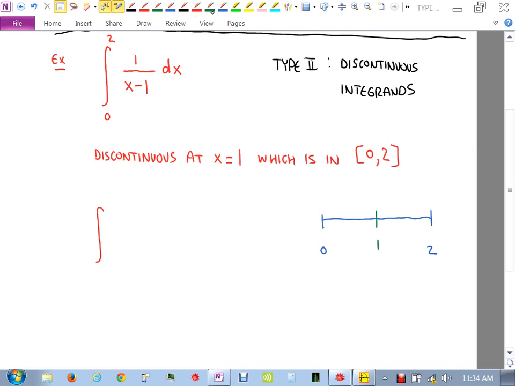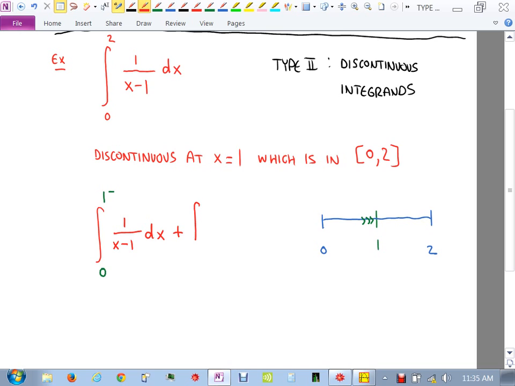So there's my 1 in the middle, right? What I will do is I will first do an integral that goes from 0 to 1. And next to that 1 on the top right, I'm going to put a little negative sign. What does a negative on the top right mean? Approaching it from the left. So really the idea is that first integral is going to be approaching this 1 from the left side on the number line. And then my function, let's go ahead and put it in here, 1 over x minus 1 dx. Whatever that area is, plus the other side.